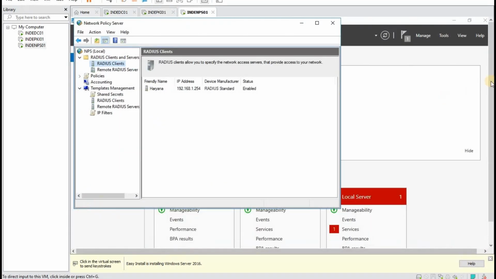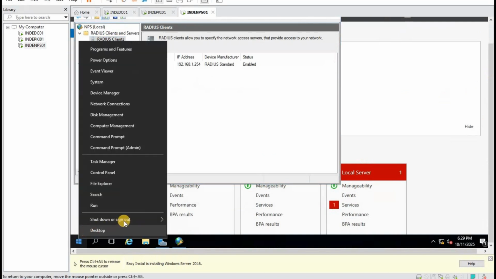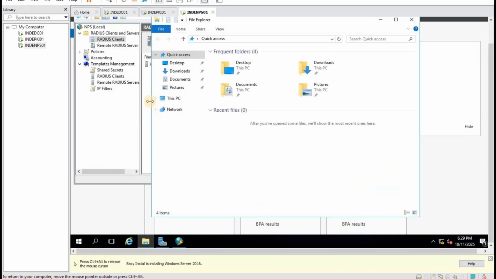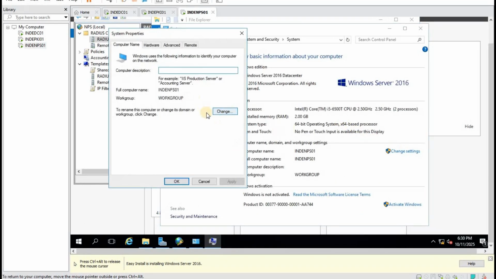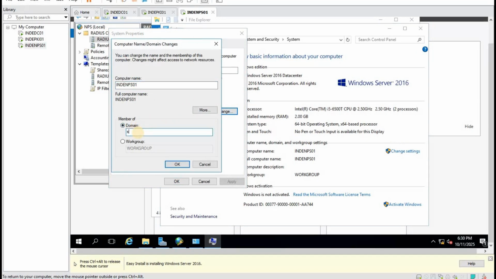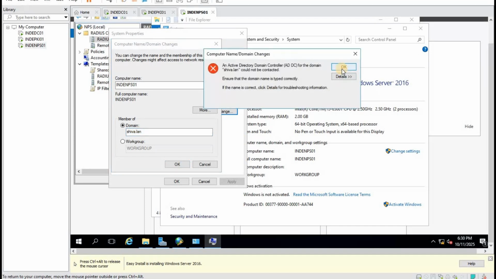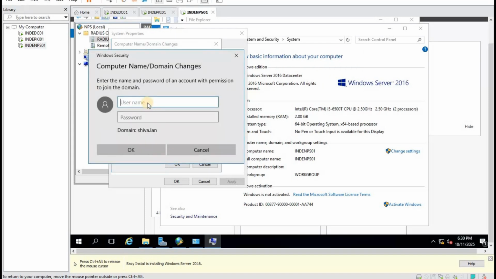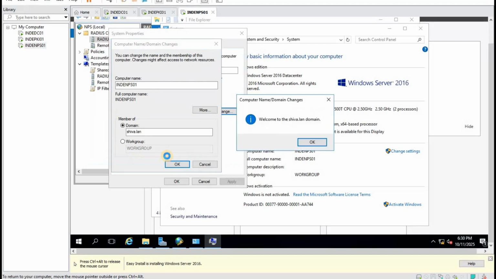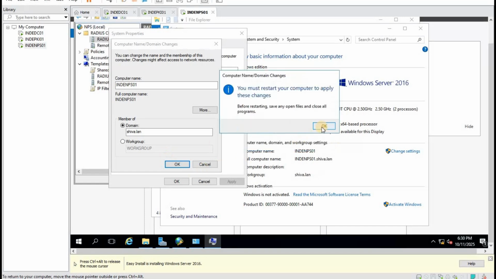We can join this computer to the domain as well. shiva. What is it saying? shiva shiva. Yes, it is also ready.